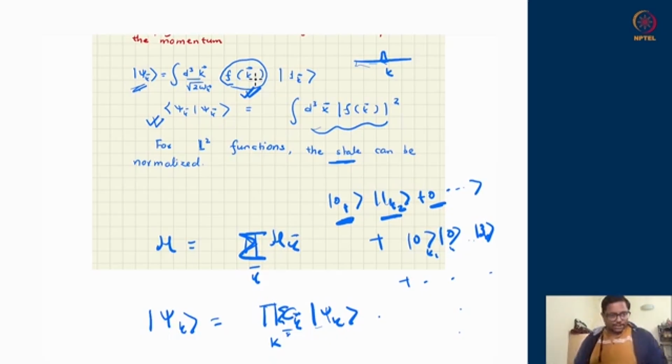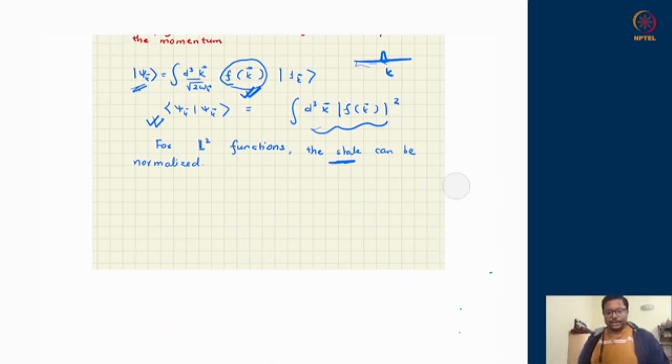Okay, so this is the structure, the Hilbert space structure of a field. It is like an oscillator in momentum space or Fourier space, and every property of the oscillator is more or less coming through with cleanliness. Only thing, a delta(0) appears here and there that you have to be very careful with, because we are doing a continuum theory. Okay, so I stop here for the scalar field. In the next class, we will start dealing with Dirac fields and see whether the same kind of Fock space structure comes about for the Dirac field or not. And once we are through with that, we will do photon fields or U(1) field, the electromagnetic field. Okay, so I stop over here.